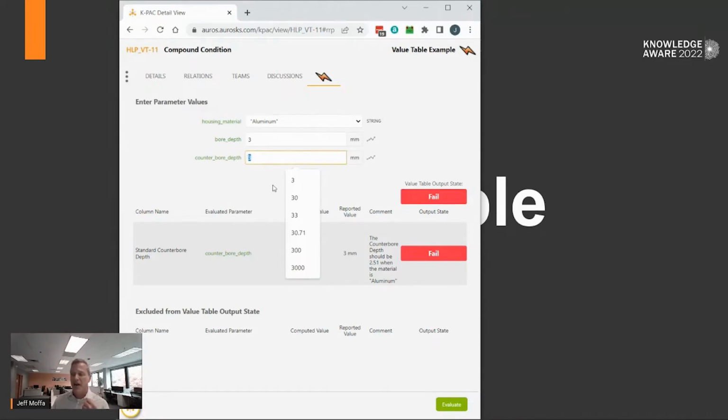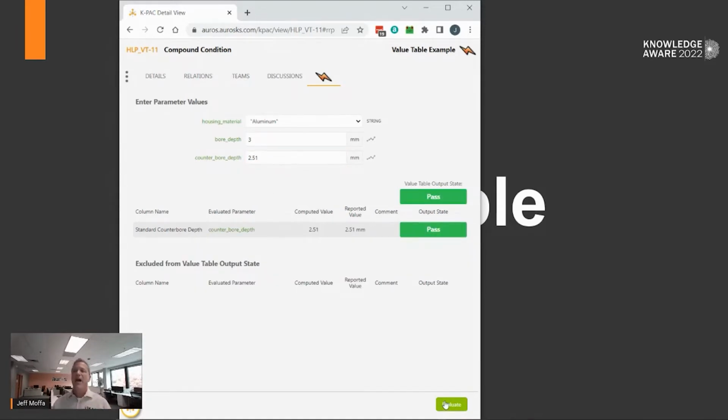So if we change the counter bore depth to 2.51, just testing our model here, we can evaluate, and now we have a complete logical response that is passing, has a status against this knowledge model.